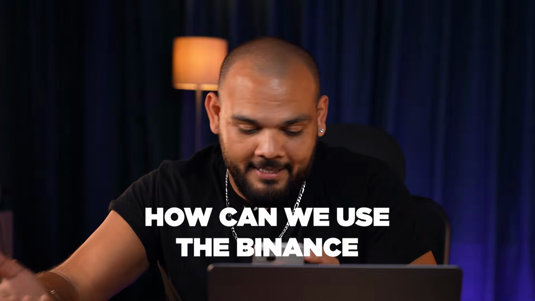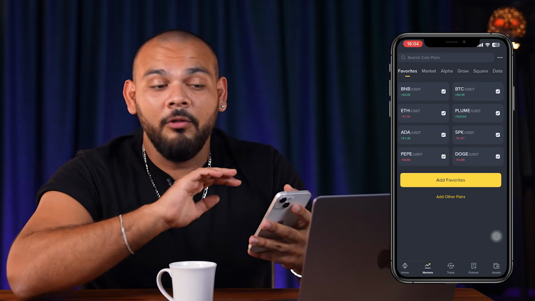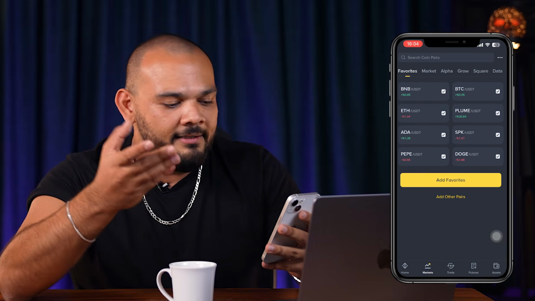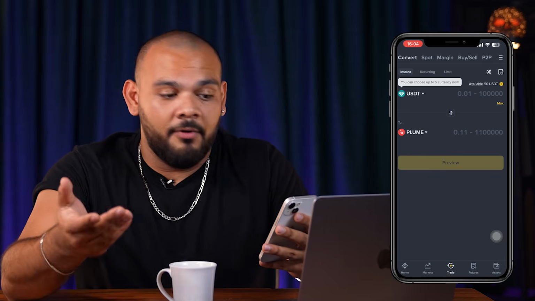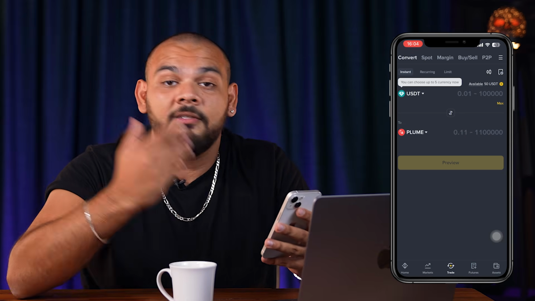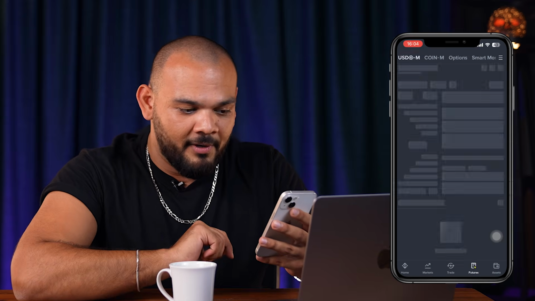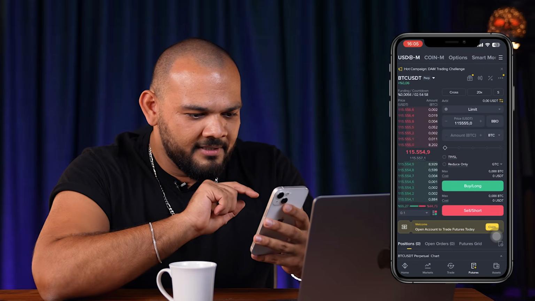So let's see how we can use Binance step by step again. First, you can see your home screen in here. If you click markets, you can see all of the coins available right now. The Bitcoin, Ethereum, ADA, there is a lot of things. Afterwards, there is a trade section, so you can easily convert your USDT to another coin. This is also one of the easiest ways if you're a newbie. Also, there is a futures part. Maybe we can move on to this later on. It will be a much more detailed version. I will just click skip in here.